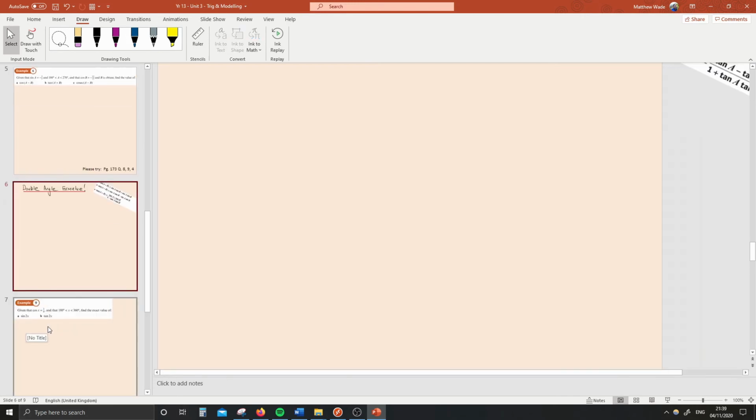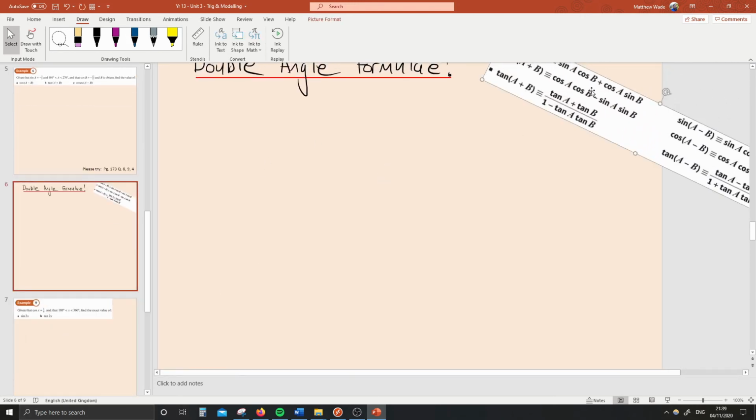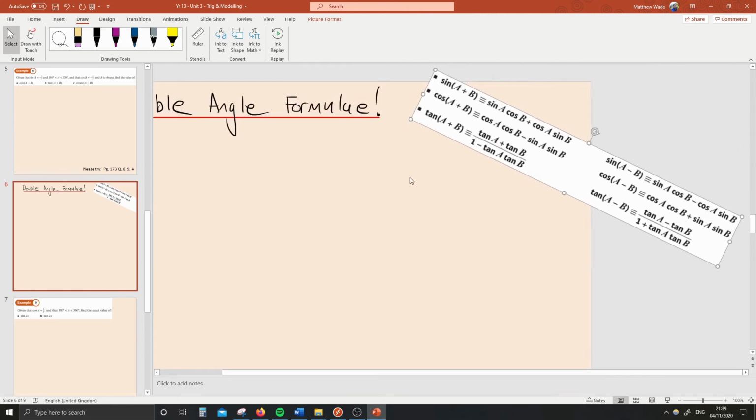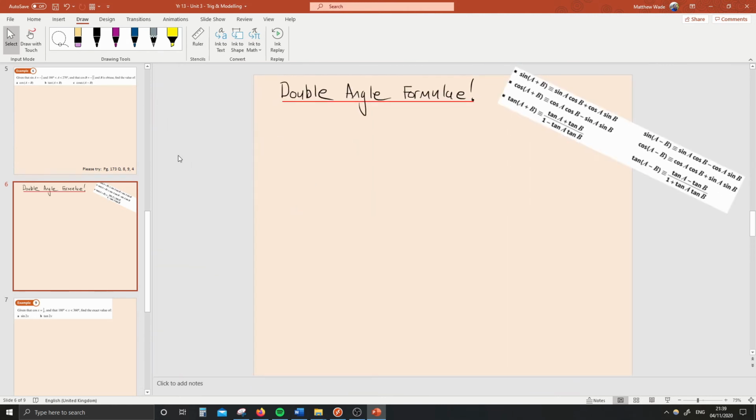Okay, so for our final topic today, I'm going to give you the most important formulas that come out of these addition formulas. They're also called the compound angle formulas. I don't know why they're not called that in your textbook, but in my head, those were the compound angle formulas, the addition formulas, and now we're going to do the double angle formulas. Now, these are super awesome and super easy to derive. Are you ready? Double angle formulas.